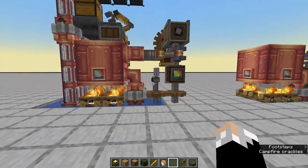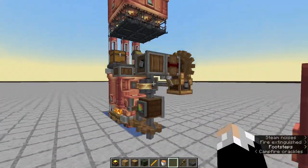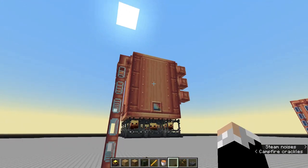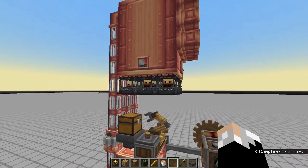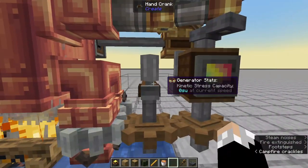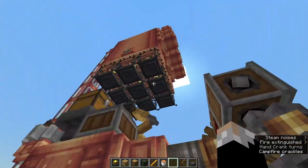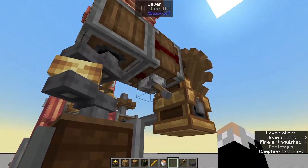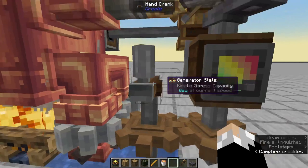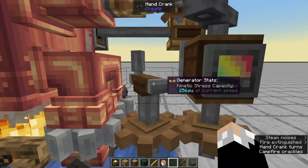I've used the same setup down here to get this thing started, and the 1920 stress units left over are used to power this mechanical arm and these three pumps leading into the burners and the steam engine. You get it started the same way — spin this — but you'll notice it says overstressed right now because it's trying to power the entire machine. All you have to do is flick this lever and turn this clutch on to disconnect the rest of the machine, then give it a spin just like before: reading maxes out, comes back down, and we let go.